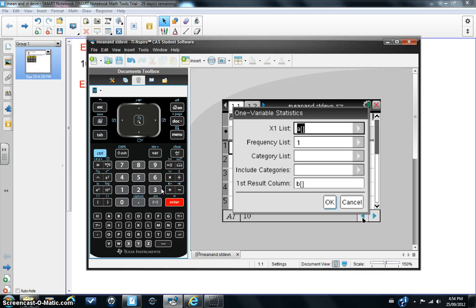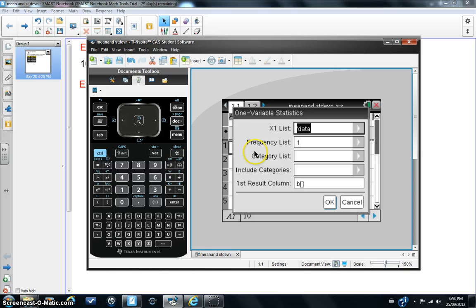Now we get another pop-up box showing lots of little boxes, and the first box is quite important. It gives you the list of data, and the best way to deal with this box is to click on the click button on the calculator, and you get a drop down menu, and you would choose data because that is the heading of our column for that list of numbers.